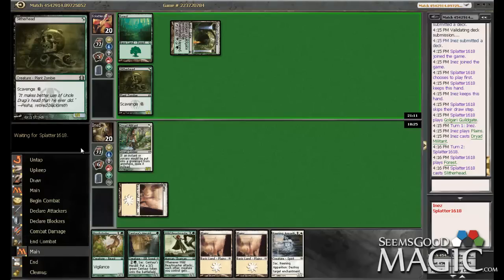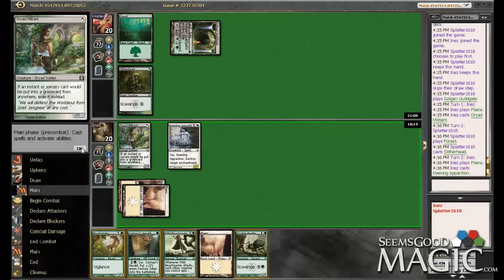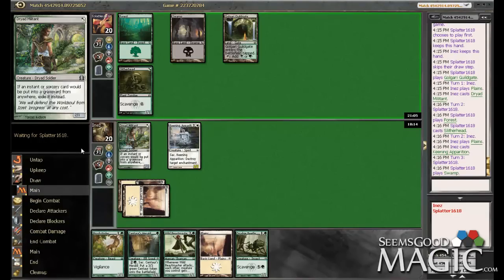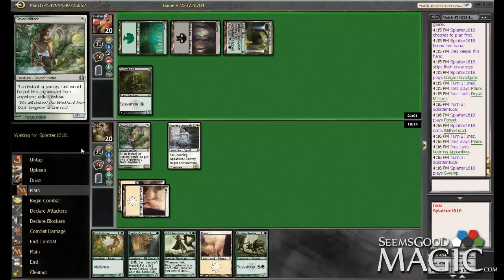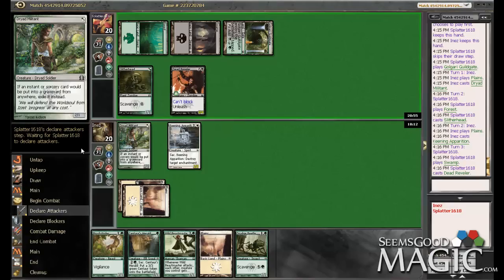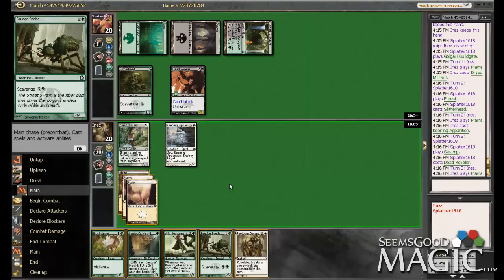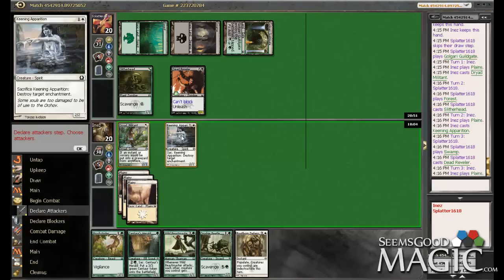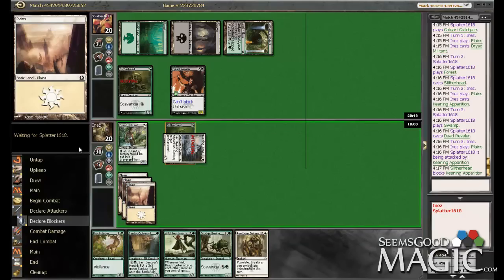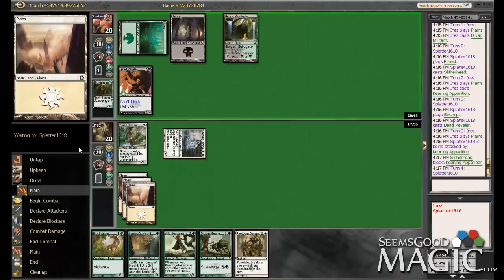Slitherhead. Well, that's a pretty good blocker, I guess. Feel like we'll see a green source eventually. Okay. Alright, well, you just got a little bit awkward here. Yep. So if we don't get our green source, we're probably in pretty big trouble.